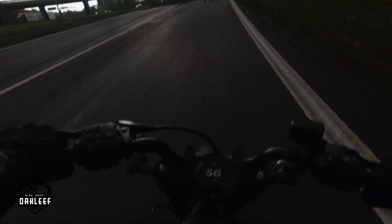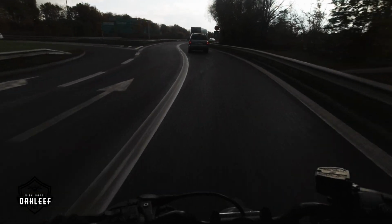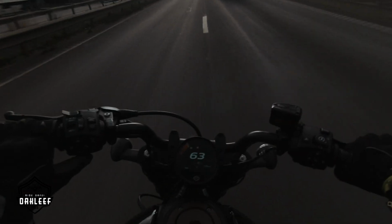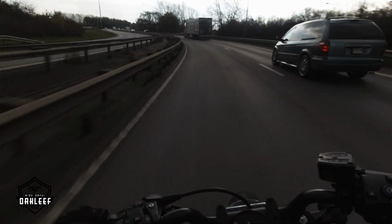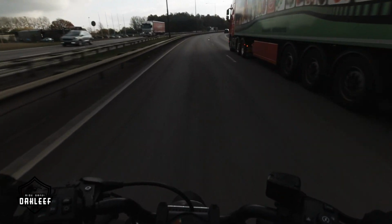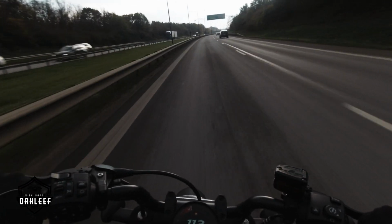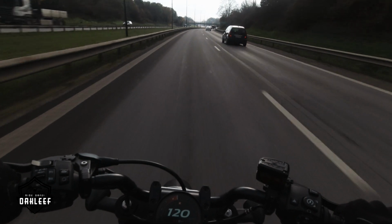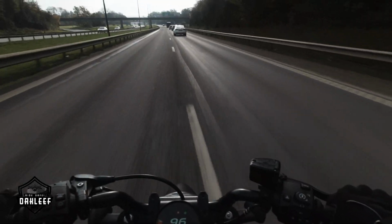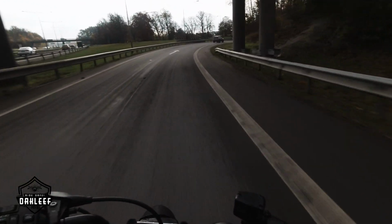All right, now we come up to the highway. Let's see if we can get past some of these vehicles and see what we have to deal with. All right, no cars behind me. Here we go. Engine braking feels pretty solid. I could take it further, but yeah.